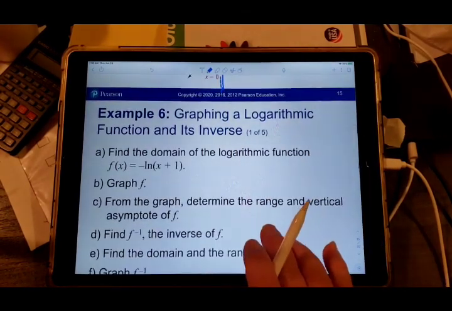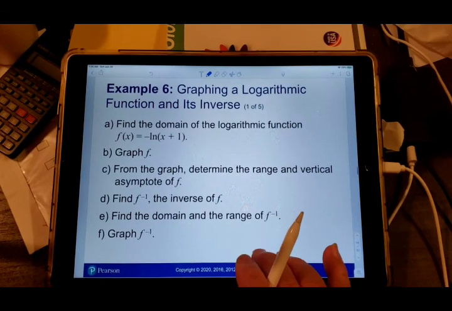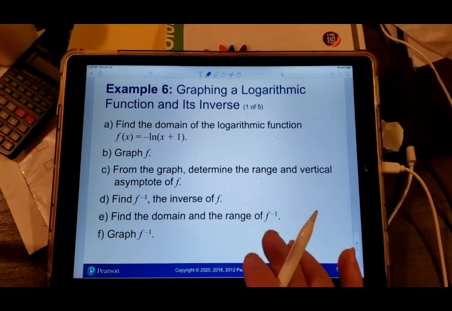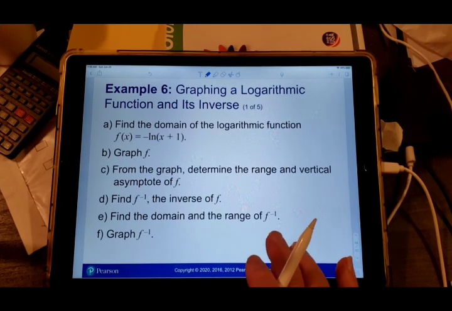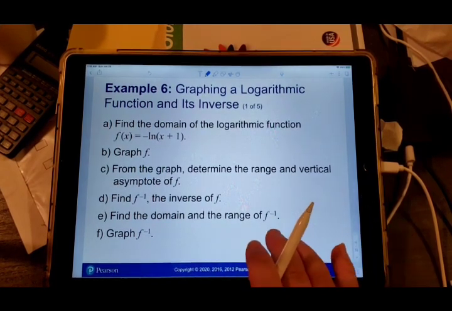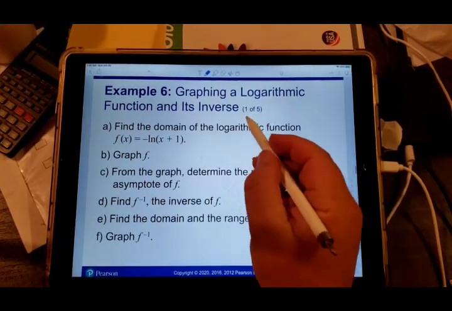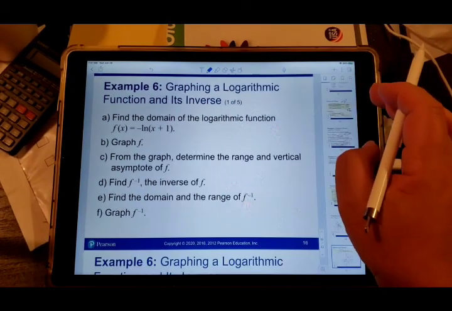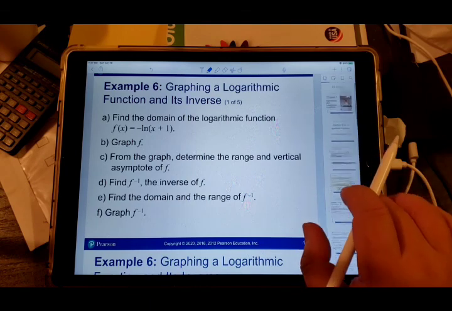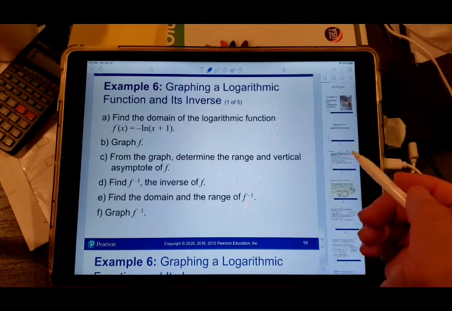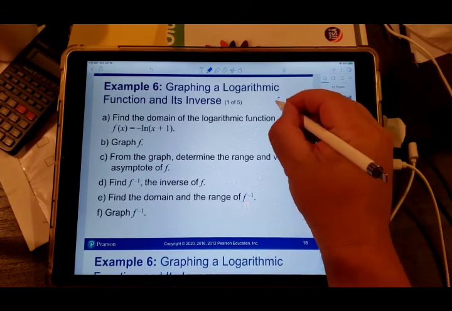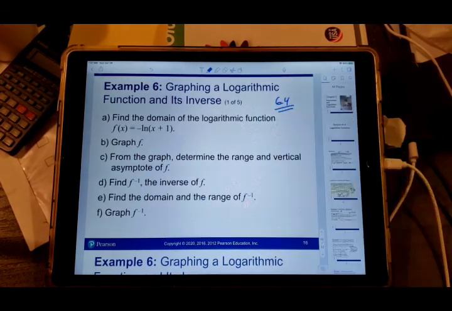But let's look at a few more ideas of graphing. And I'll do a part 2 after this one. All right. So actually, I'm going to go ahead and stop right here because this is getting kind of long. We're doing section 6.4, and we'll pick it up in another video.